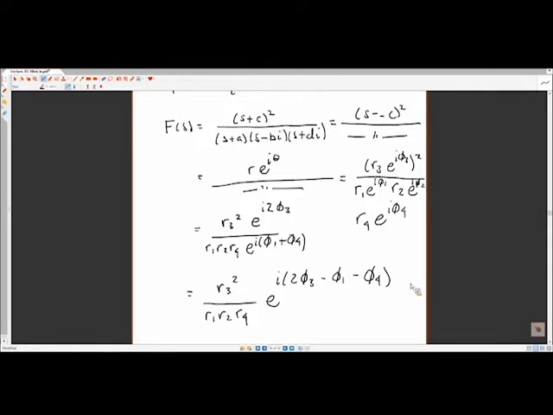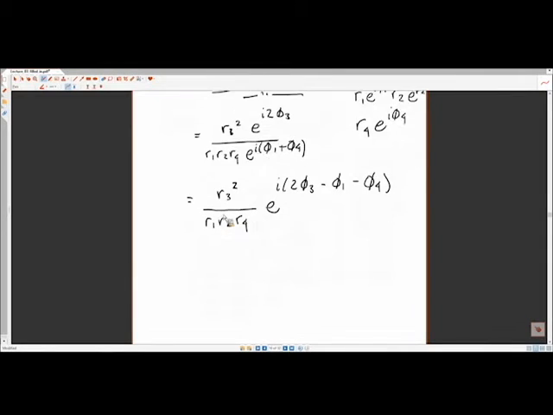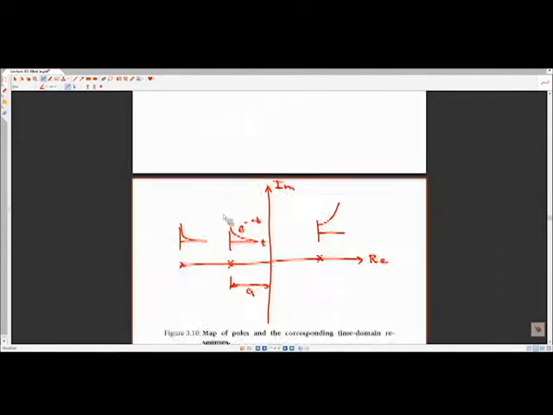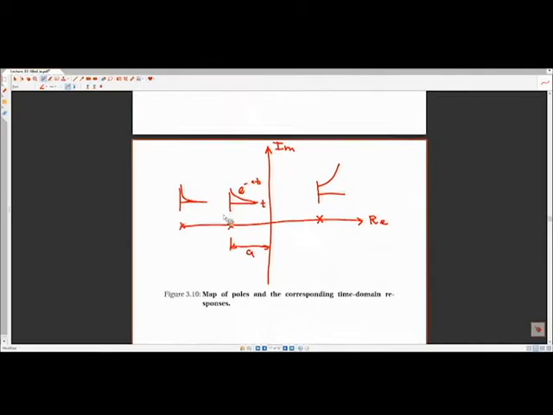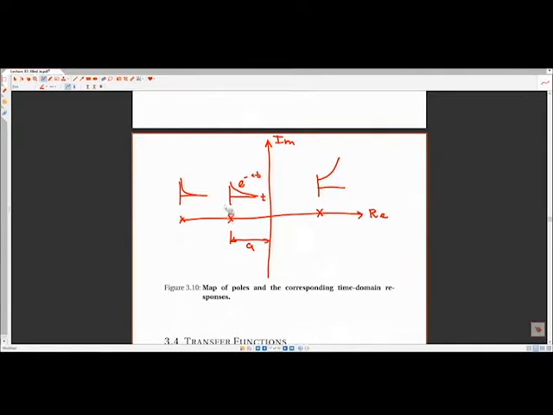So last thing I want to touch on before I head out. We finished Friday's class talking about this map. We got partially through this map, and I want to finish this off before I leave. So far we looked at the influence of poles of Laplace transforms that are on the real axis. Now we're going to make this a little more complicated. We're looking at what happens to the responses as poles get off the real axis.